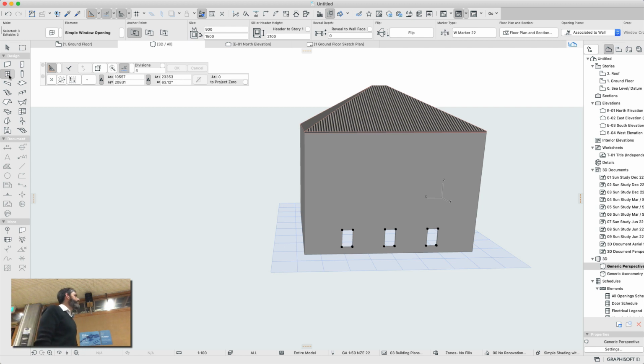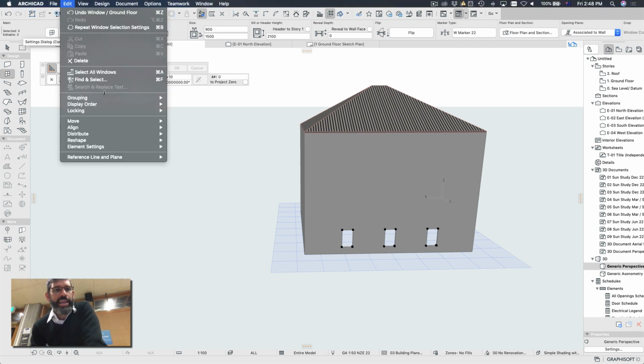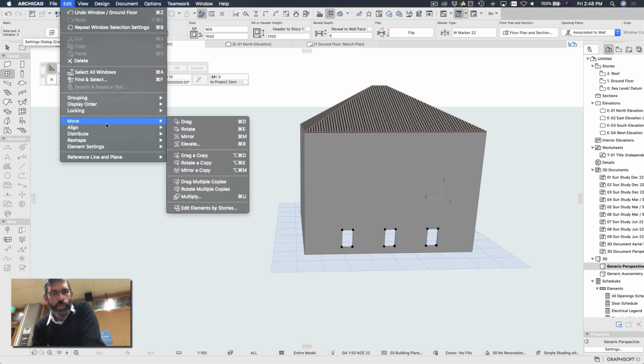Oh, I'll show you the marquee tool in a second as well, because that's also quite handy. Alright, and what I'm going to do now is we're going to go to the Edit menu. We've got loads of stuff down here in the Edit menu that are very handy. So we can drag stuff. You'll notice that it has all the keyboard shortcuts there. So like Command D in my case to drag something. Or you just grab it and drag it. It's a bit easier. Although you can drag stuff relative to something else.